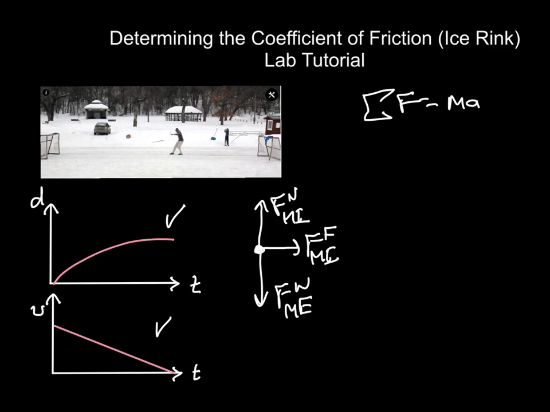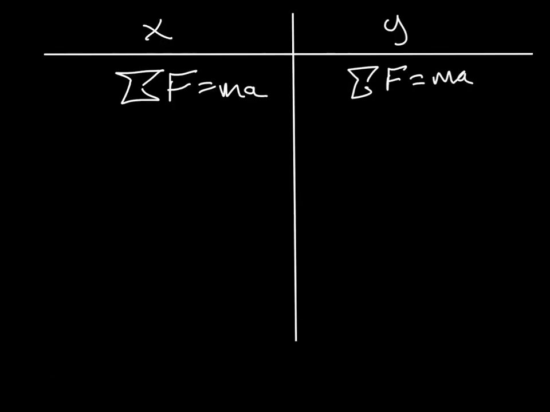One more thing of note, we have effectively used a coordinate system that is like this. To the left is positive and up is positive. Okay, so that's going to help assign the correct values of the forces, positive or negative. Let's go to the next screen and write F equals ma in the x and y direction based on a free body.